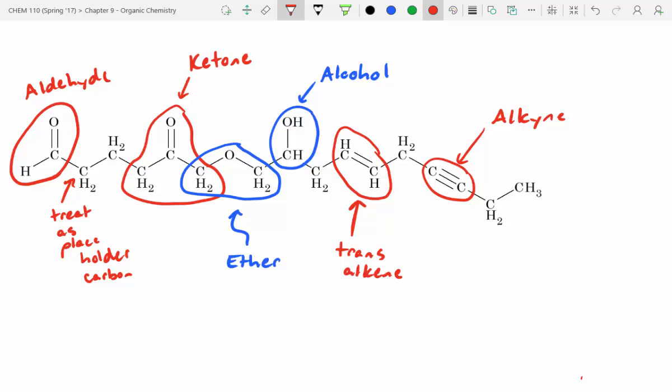And then last but not least, we could just pick one of these and we could say, hey, this is an alkane. So you will most definitely see problems like these on the exam. The big thing is to make sure that you remember each of the functional groups and that you don't flip ethers and esters and things like that. Oftentimes people flip the names for some of the ones that sound similar.